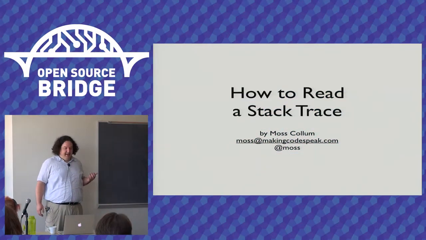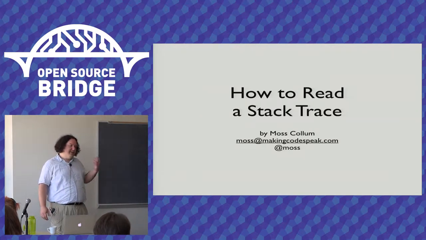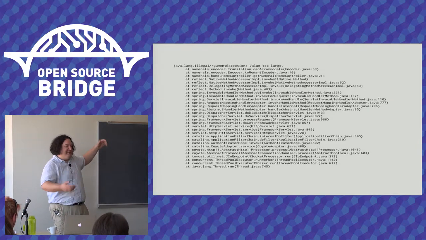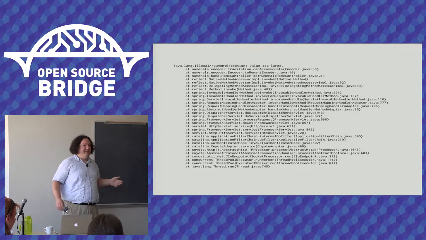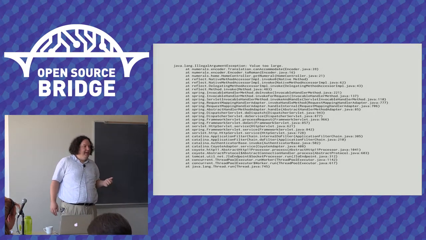When I started programming 15 years ago, there was this thing that would sometimes happen where something would go wrong in my program, and then it would sort of belch forth this impenetrable wall of text, and that was my sign that I was going to need to spend some time sort of groveling through my code trying to make sense of what had gone wrong.